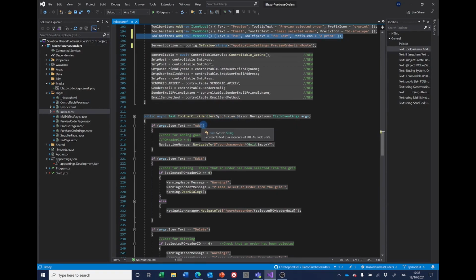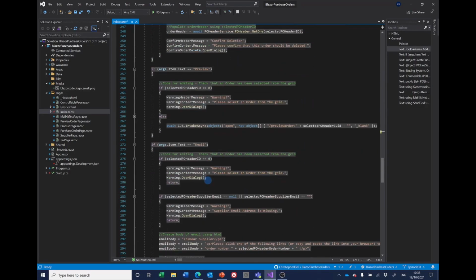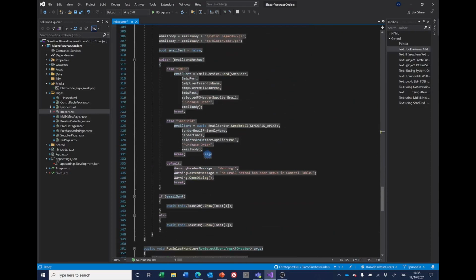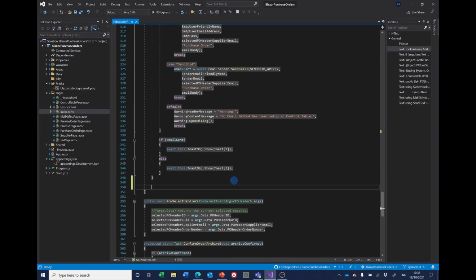So we've got methods for dealing with add, edit, delete, preview, email, and we want one down at the bottom now to handle the PDF. Right, so I think I've got that at the right level here.